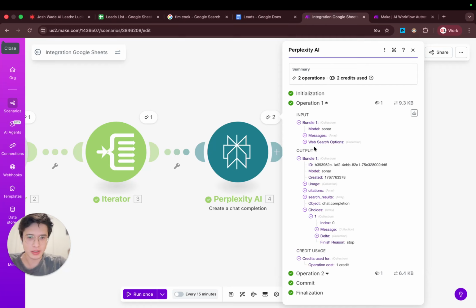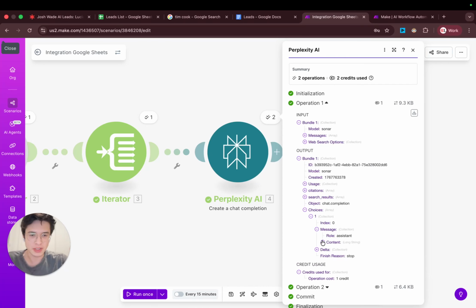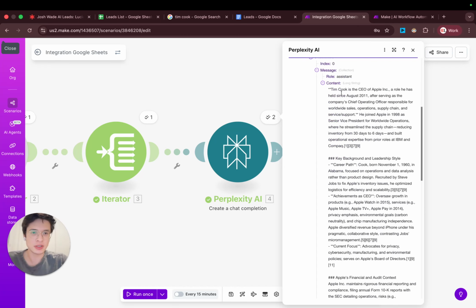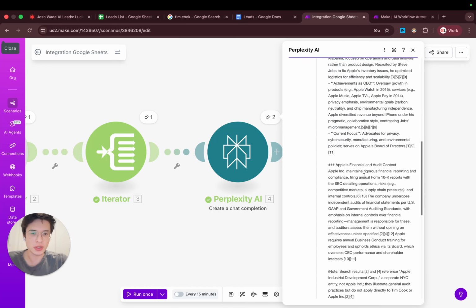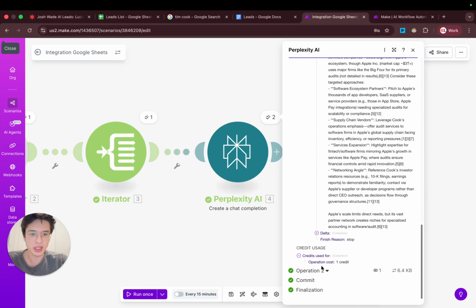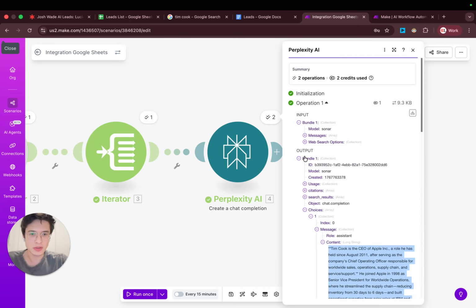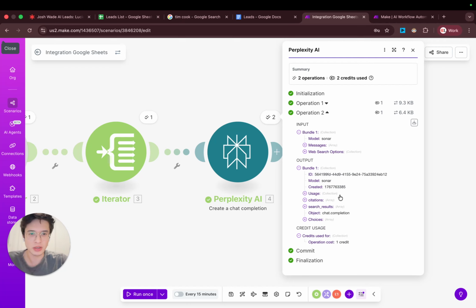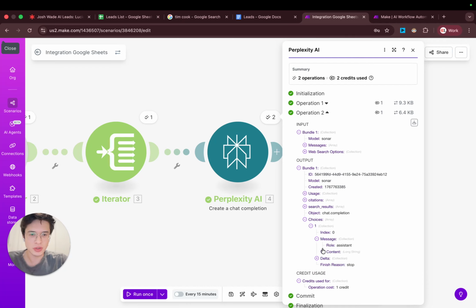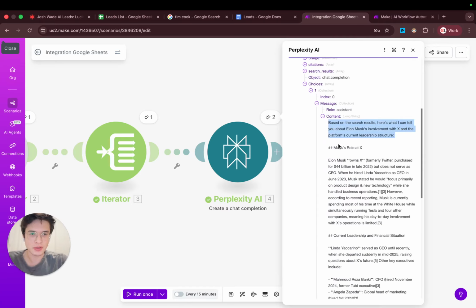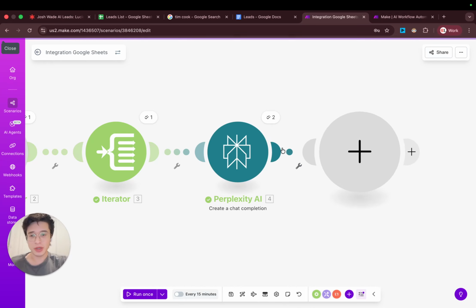And I can look all the way in here: choices, the first one, message, and then content. Okay, cool. So it did a bunch of research, which is handy, and it should have done it twice. So let's see. Yeah, Operation 1, that was for Tim Cook. And then Operation 2 is for Elon Musk. Cool. Okay. So that's awesome. My research is all set up.